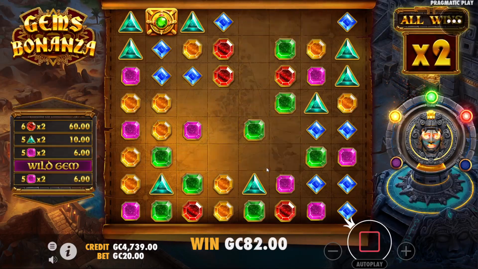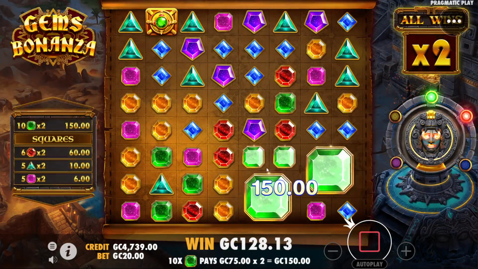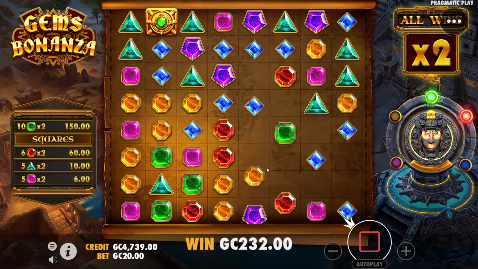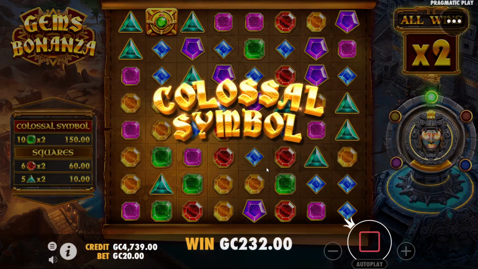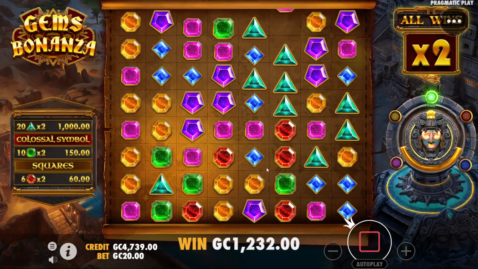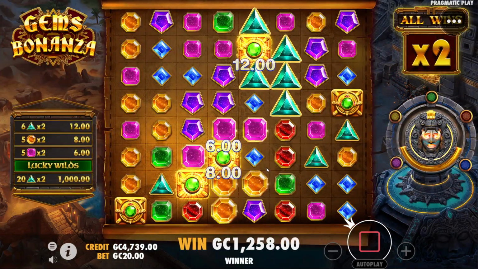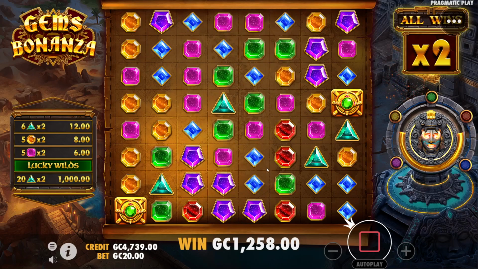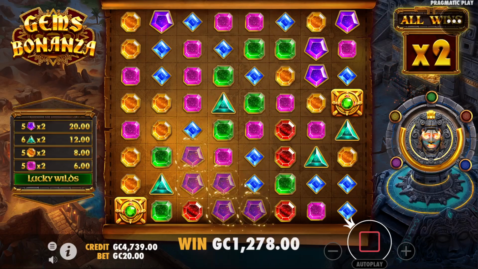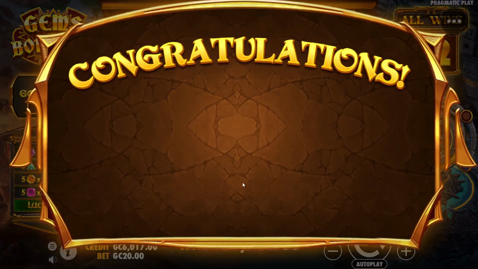Possibly the worst wild gem it could have been. Gonna definitely need some help from the squares and the symbol here. It's almost as if the machine knows I risked more coins and it's trying to punish me. That's a real big triangle in the middle there. Again, luckiest of the lucky wilds, not even close. This is definitely going to be a bust. Nice that we got some good hits, so we got a decent amount back.